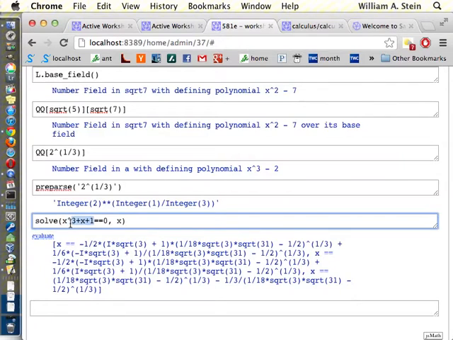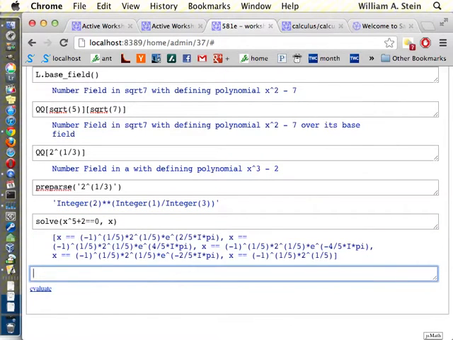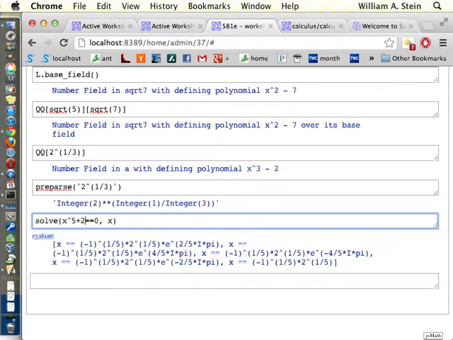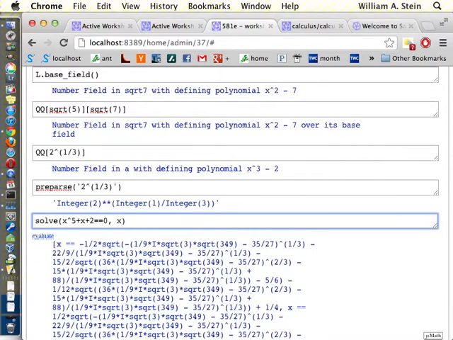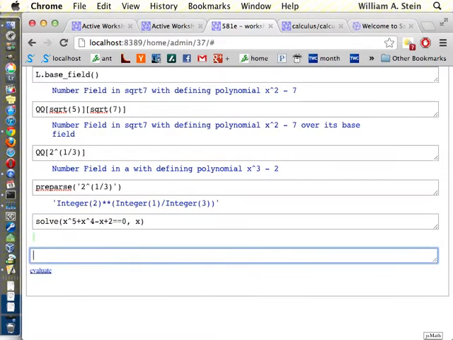So more generally, we could try a higher degree polynomial. I'm trying to find a polynomial where there's a root that's not expressible in terms of radicals. So I guess this one's okay. Obviously, it's expressible in terms of radicals. It's the fifth root of minus 2, and you see it written out explicitly. But what if I randomly mess around with this? Still radicals. There. So what this means is that Sage's algorithm for finding explicitly the roots of a polynomial in terms of calculus type expressions fails, and in this case this extension wouldn't be radical.